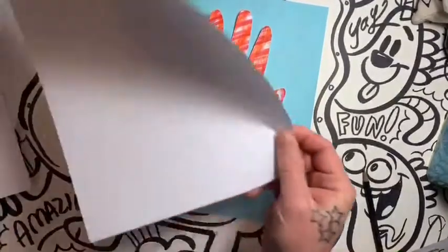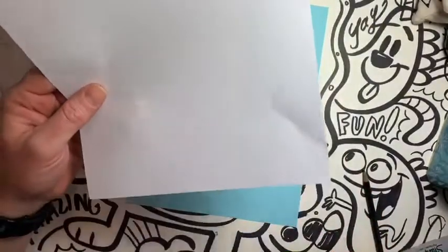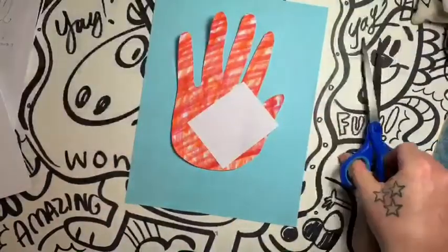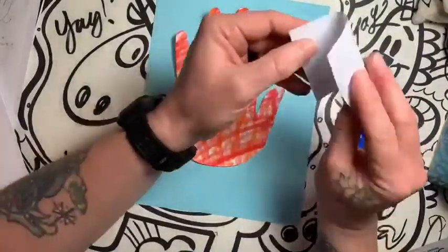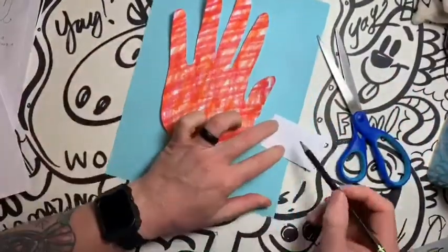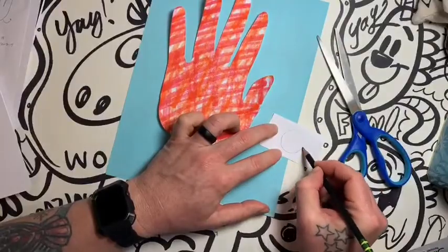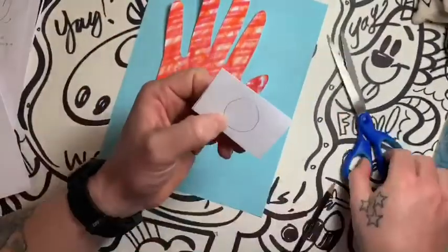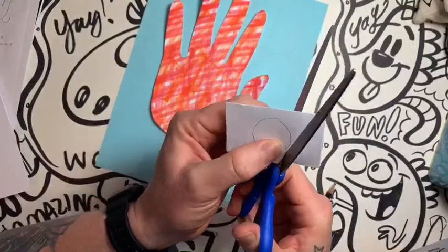Now, I'm going to take my extra piece of white paper, and I'm just going to cut a little piece off of it, okay? And you guys know this trick, right? We're going to fold this in half. And when we fold it in half, I want us to draw a circle on here. A circle. And you are going to cut around this circle.